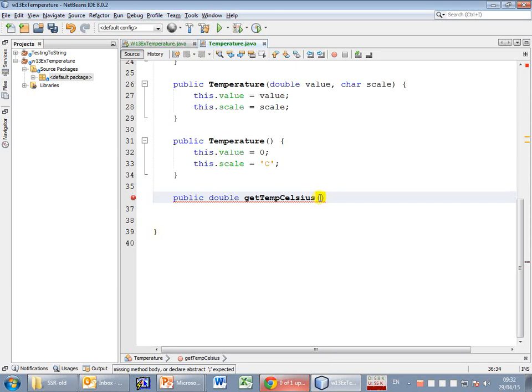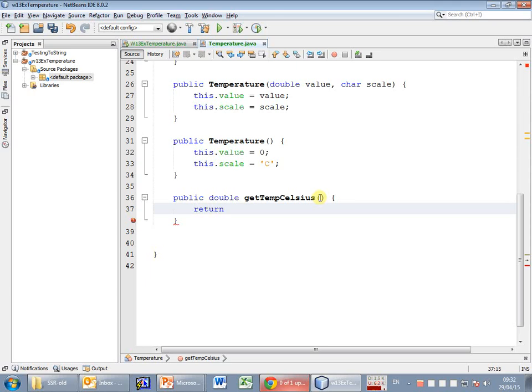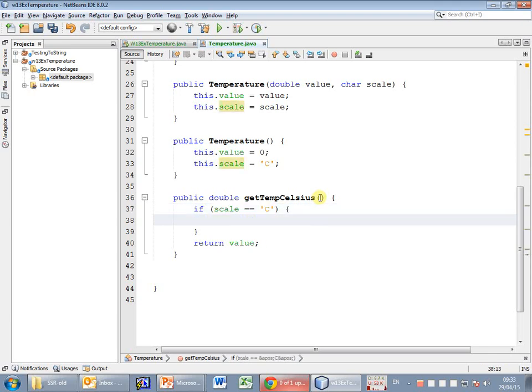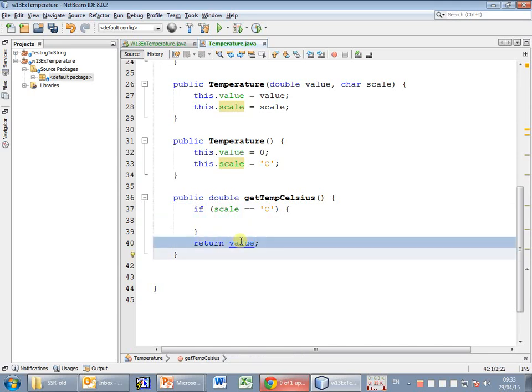And do I need to give any arguments? No, because I have all the information, I just need to return something. Now what am I returning? Can I do this? Return value? Well, there's only one value, but that value can be either in Celsius or in Fahrenheit. But how can I distinguish between those two? Well, I need to check first if the scale is equal to C, then I know that I just need to return the value because the value is already prepared.